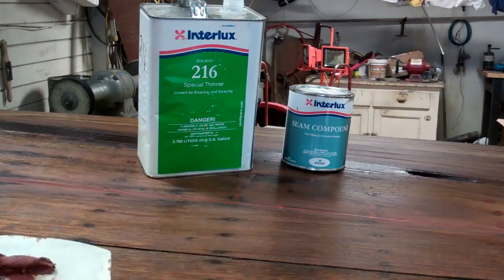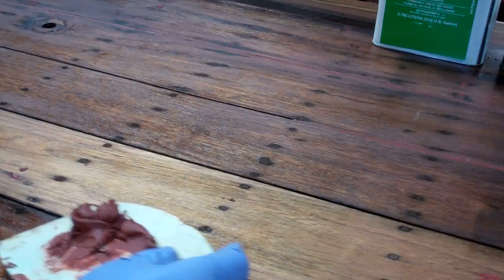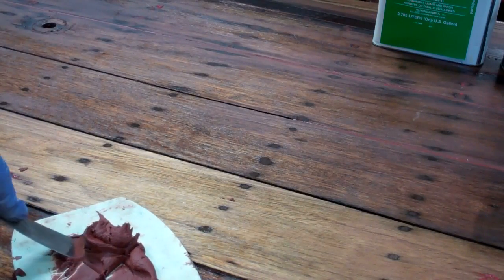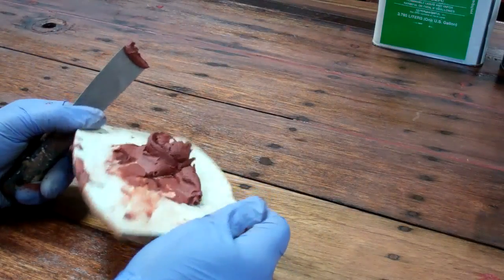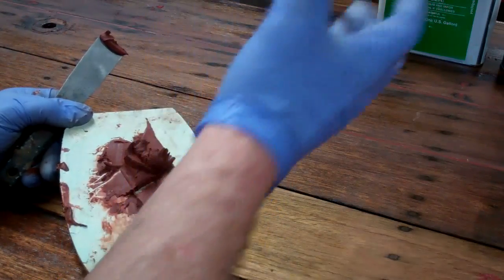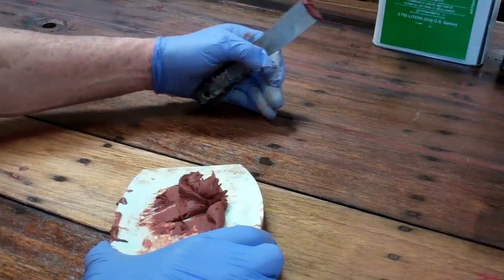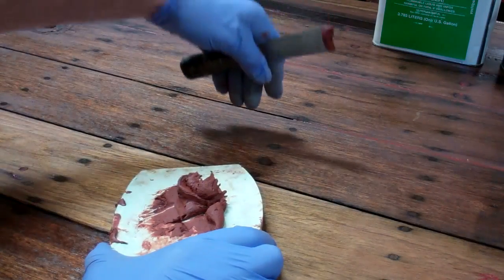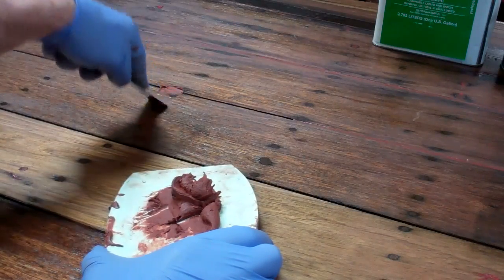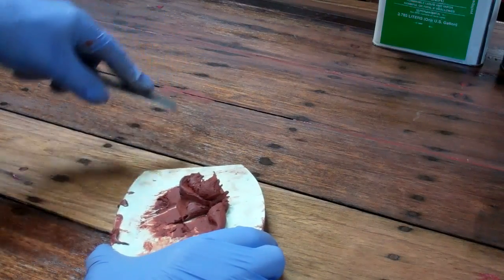We just don't work from the can. You don't want the contents continually exposed to oxygen lest they set. The process is really quite simple, pretty straightforward. I work from just a small piece of — this is an old piece of waste mahogany. Dig out three or four tablespoons full. I tried working along the seam and I really could not work the material down into the seam that way. So what I have learned and what works for me is to work across the seam.